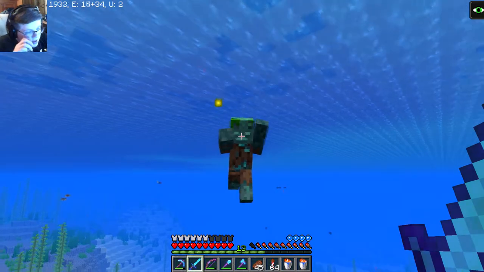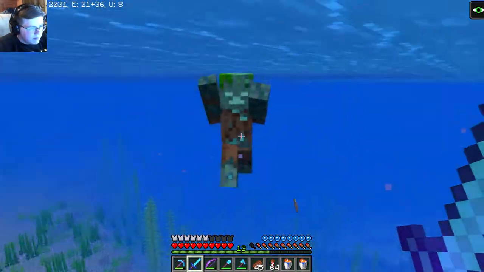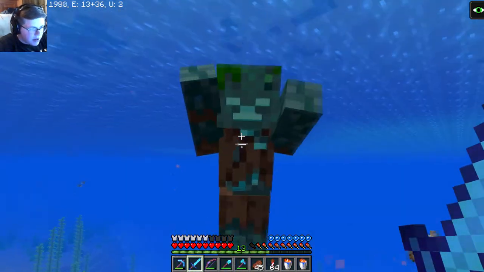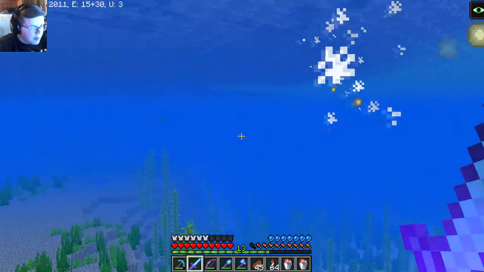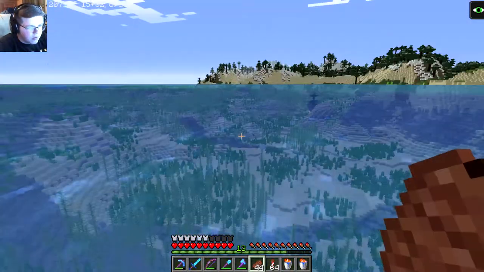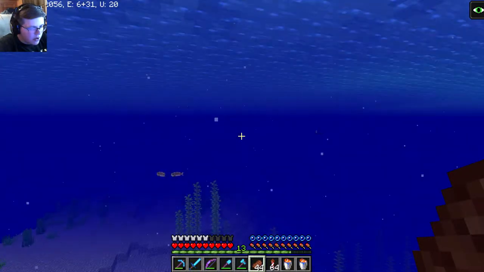Now, this is basically just zombies for the water. Yeah, you kill it. It has a chance to drop a trident, and some of them carry tridents and throw them at you. But most of the time, they just drop normal zombie stuff, so rotten flesh. And over there is actually something new.